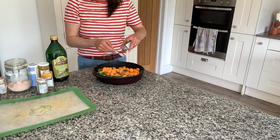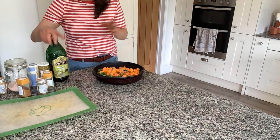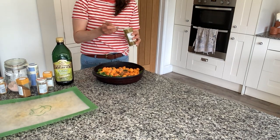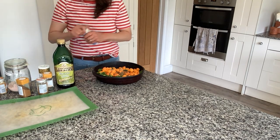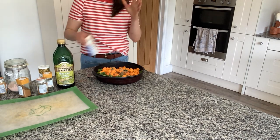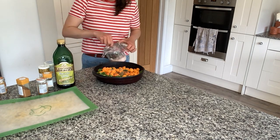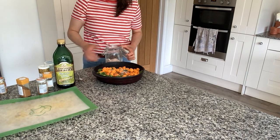And then I'm going to add a little bit of ground sweet cinnamon as well. If you can't get ground sweet cinnamon, then you can always use cinnamon. Doesn't really matter too much. And then I've got some dried oregano as well, or oregano, depending on which side of the world you are standing. And then I'm going to add a little bit of pepper as well. Again, not too much pepper, because my 9-year-old son isn't a big fan of spice. So I never add too much of anything nowadays. And then I'm also going to add some salt to that.